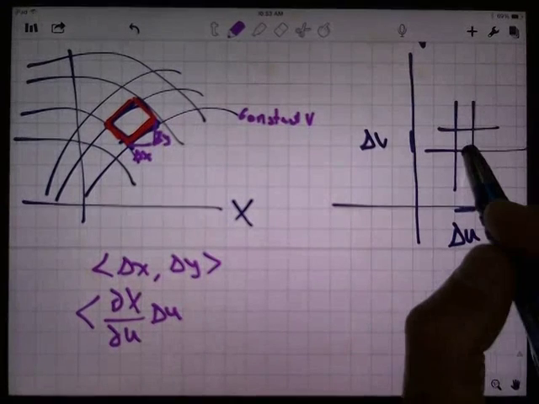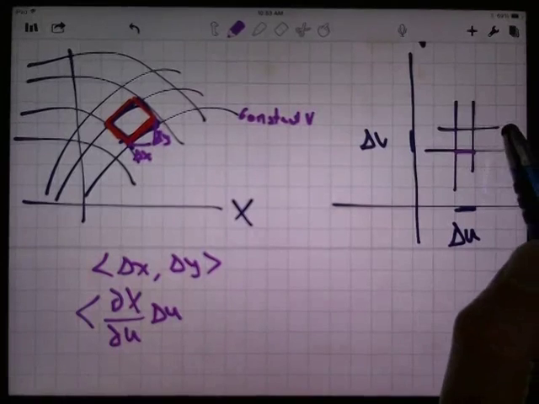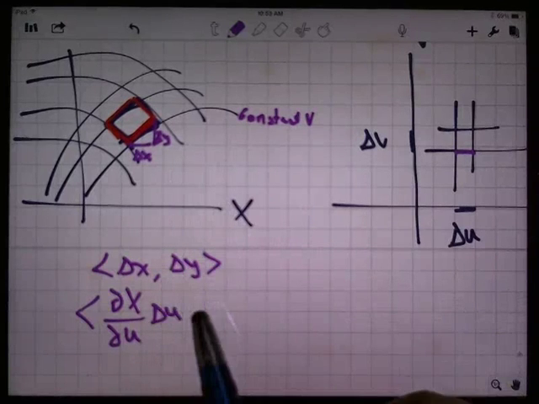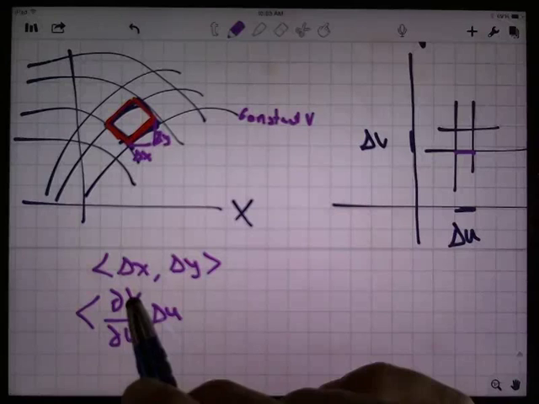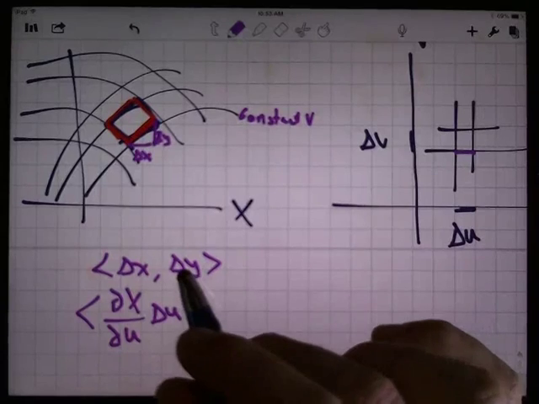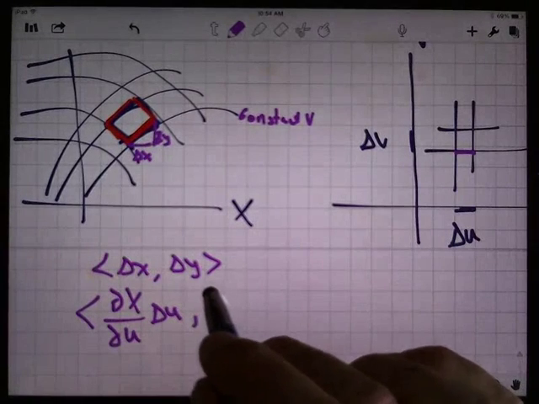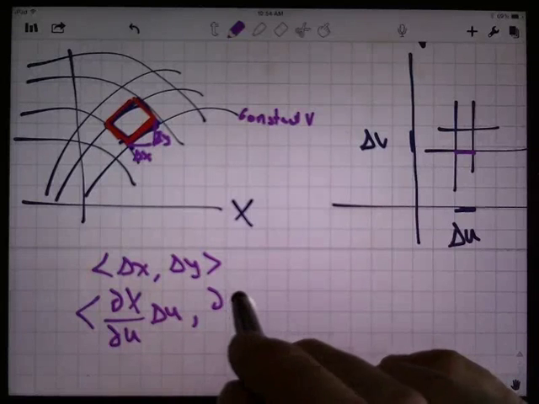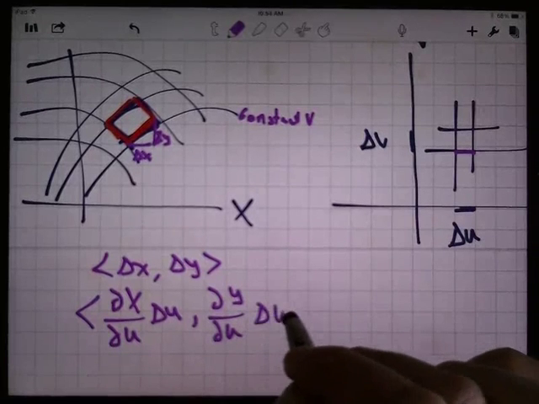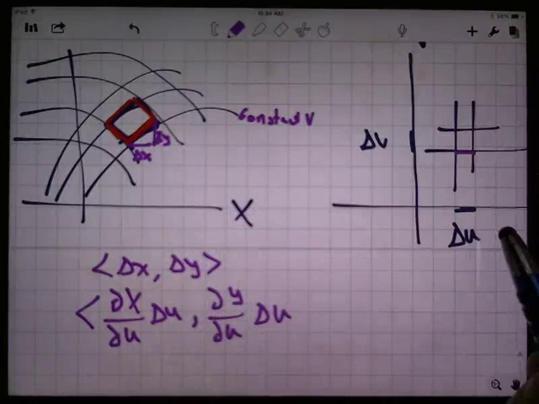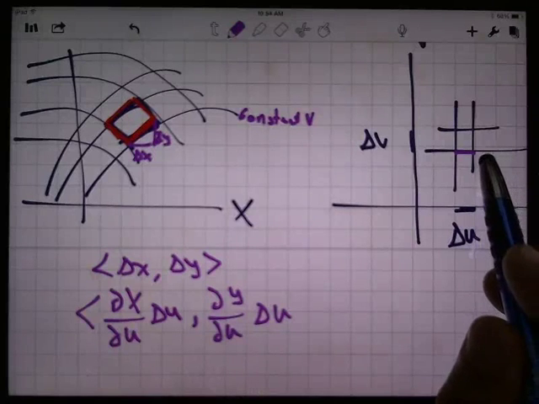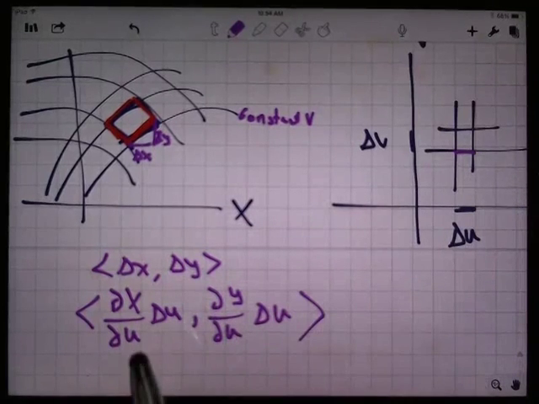So if you change u by just a little bit, then x is going to change by some amount, right? Because x is a function of u. And so you're going to say, what's the rate of change of x in the u direction times the amount of change of u that you made. Likewise, delta y for this vector is going to be the rate of change of y with respect to u times that change in u. As you move along this curve, you're changing just u. V is a constant. You're moving along here in the uv plane. Okay? So that corresponds to this vector.